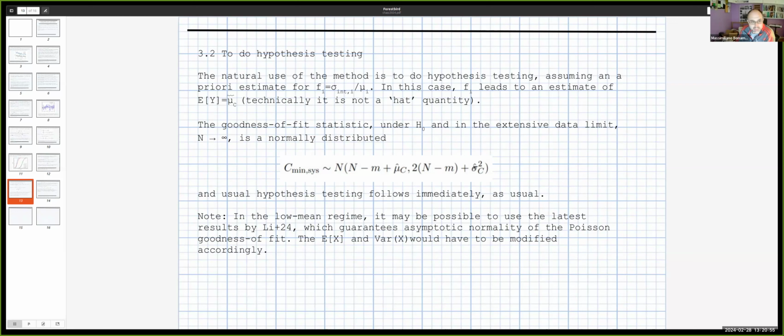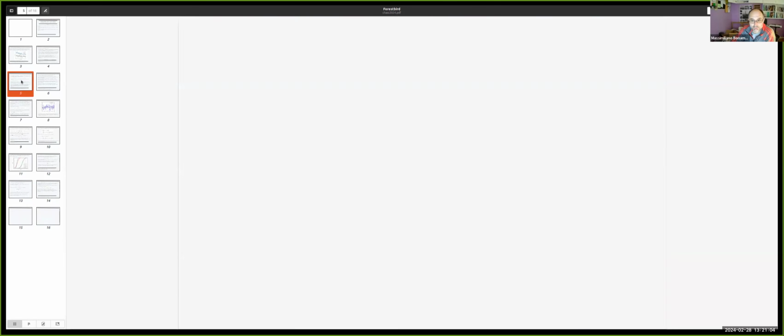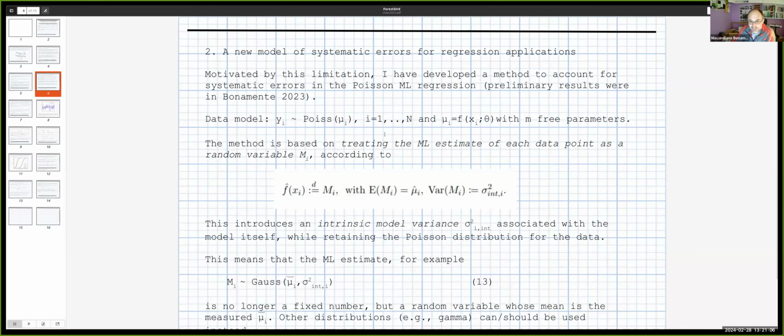So this is my short idea, and I really leave it at this. Perhaps I'm going to leave it at the page where I have the definition of the random variable mi. Oh, thanks, Max. That was very interesting. Questions? I have some, but I'll let someone else ask first.